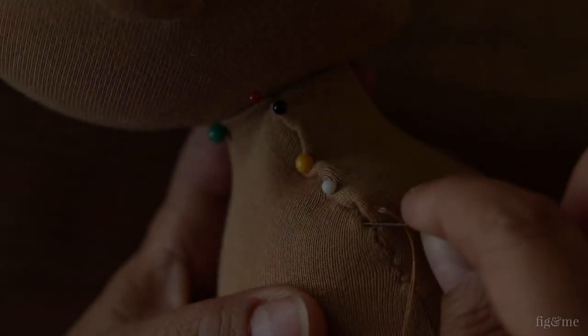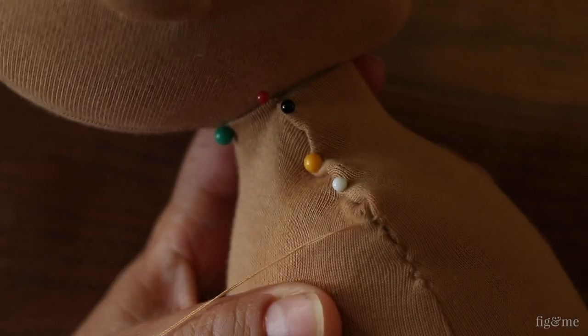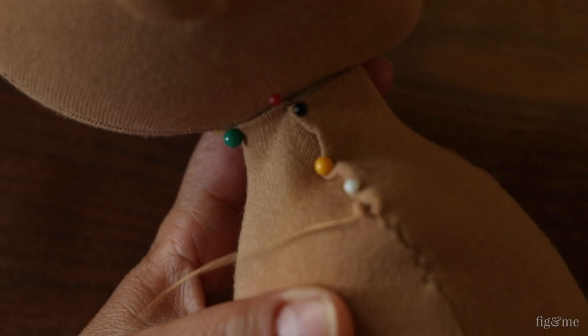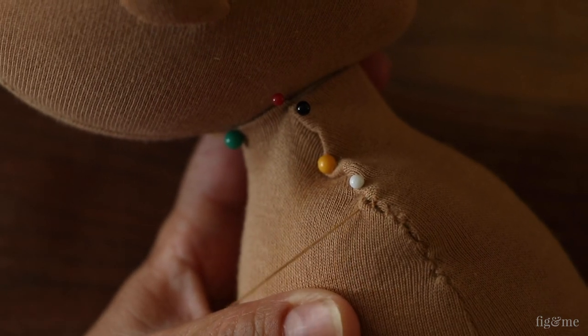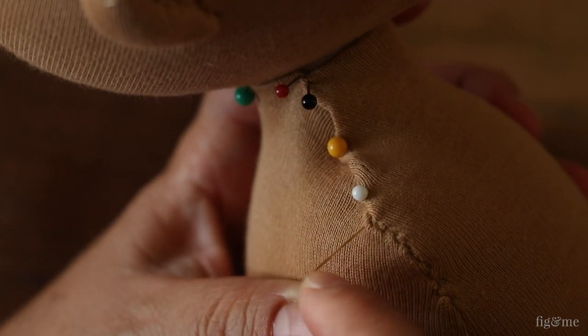Now let's see whip stitch. Whip stitch is also a very helpful stitch to use to close shoulders and sew up the neck. Because of the awkward area here, I find that whip stitch is the easier stitch to use when closing the fabric at this part of the doll making process. With whip stitch you can see the stitches — you see little whips going from one stitch to the next because the thread is sitting atop the seam, so you have to be very mindful and make them tidy and small.